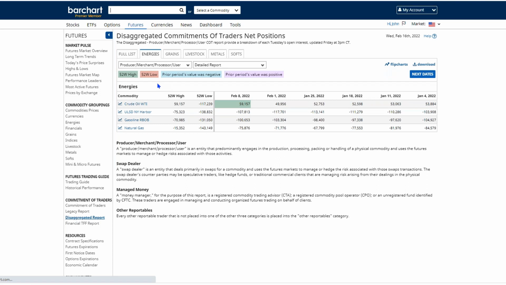And that story might be that the producers or processors of crude oil have already been short or already hedged and maybe have now started to lift their hedges. Or what I believe is that those end users, commercial end users, are trying to secure or buy insurance in case of something happening. In other words, if we do see an escalation in the conflict between Russia and Ukraine, or there are things going on in the Middle East with Libya, Iran, and others, they're trying to secure or mitigate their risk to the upside.